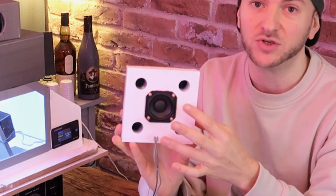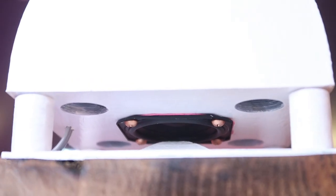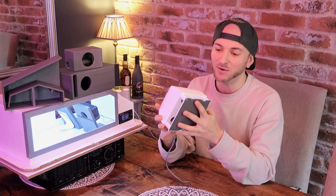On the bottom here, along with the driver, we have 4 aero ports. They're not flared, and we don't know whether this box is tuned to a specific frequency. I don't think Omi mentioned any kind of tuning modes or anything like that with the box. I don't know the cubic foot scaled either. We're just gonna have to find out for ourselves what this does and how it performs.